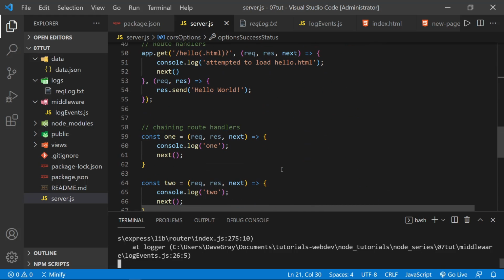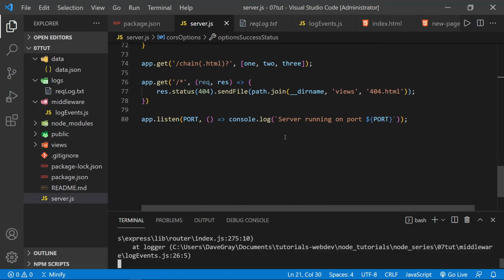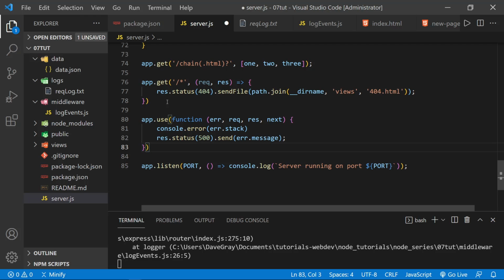So we scroll down to the very end. Remember, it's a full chain, so we want this after everything else, even after our 404 here. I'm going to paste this in, and you can see I'm using app.use once again. And then this is an anonymous function, and it doesn't just get the request, response, and next. It also receives an error parameter. And then we can log to the console the error stack if we want to, or just the message or whatever. We can go ahead and send a status 500 server error, and we can send the message to be displayed in the browser.